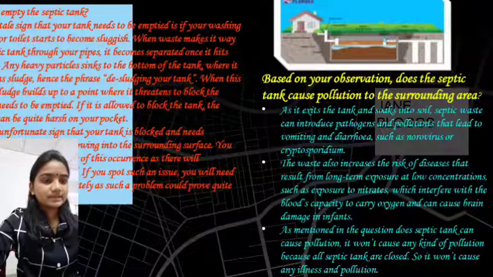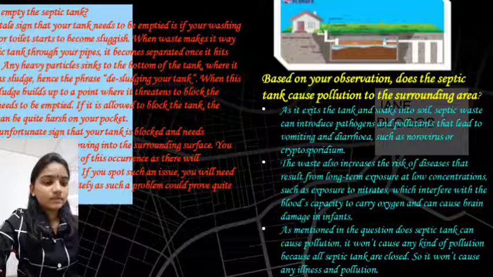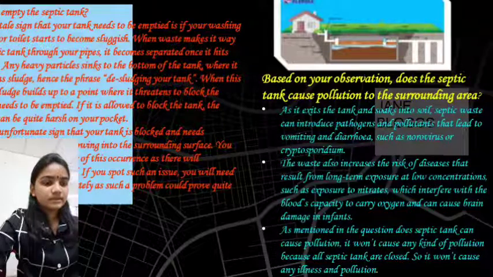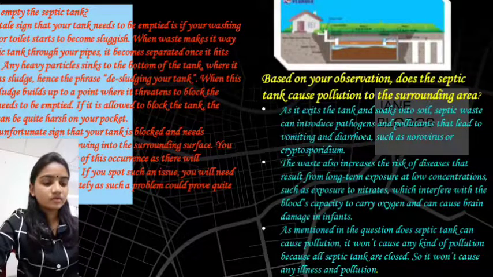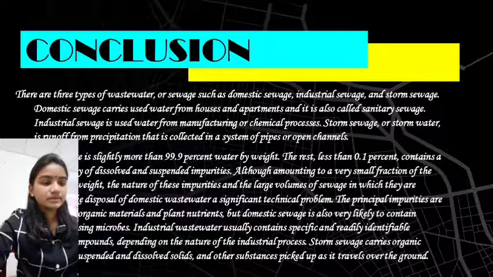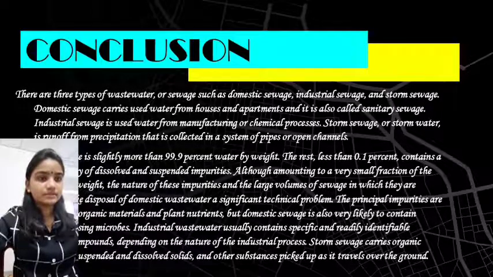As it exits the tank and soaks into soil, septic waste can introduce pathogens and pollutants that lead to vomiting and diarrhea, such as norovirus. The waste also increases the risk of diseases that result from long-term exposure at low concentrations, such as exposure to nitrates, which interfere with the blood's capacity to carry oxygen and can cause brain damage in infants. As mentioned in the question, the septic tank can cause pollution. But in our observation it won't cause any kind of pollution because all septic tanks are closed, so it won't cause any illness and pollution.